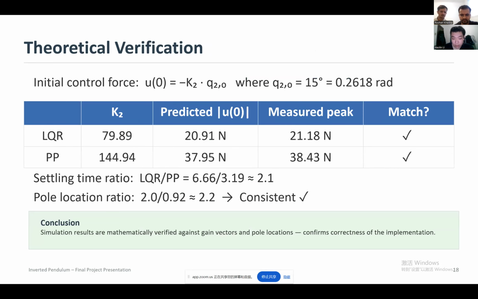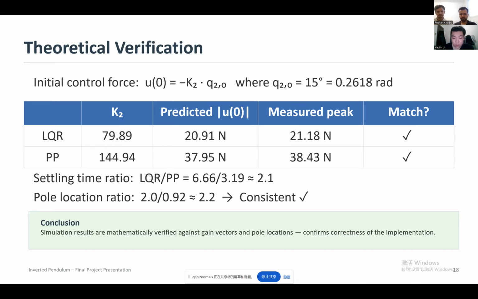Now an important question: how do we know our simulation is correct? We verify the results using simple math. At time 0, the pendulum is at 15 degrees, which is 0.2618 radians. All other states are 0.